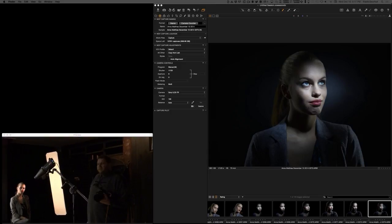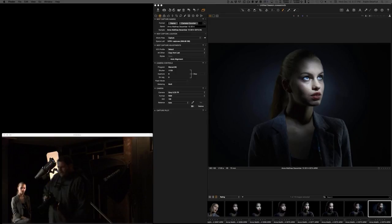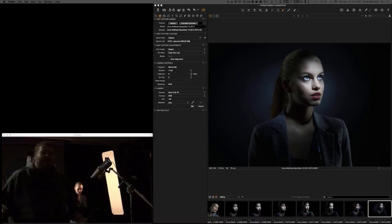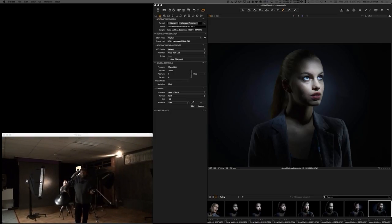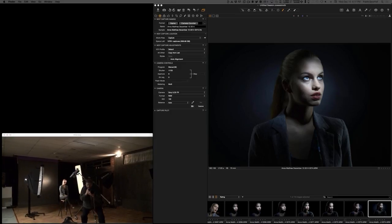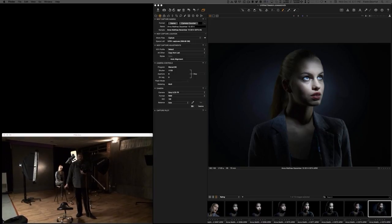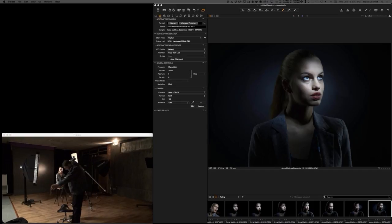Now let's see the result. That's much better. I really like this. So I'm going to sit down for a slightly lower angle. Now this is one of the best tips I can give you. Get one of these. They're really cool. They give you a very low angle because of course you can go down every time and shoot. It will hurt your knees or your back. These things are relatively cheap and they have wheels so you can run around in the studio after closing time if you get to. Do a little bit of a competition.